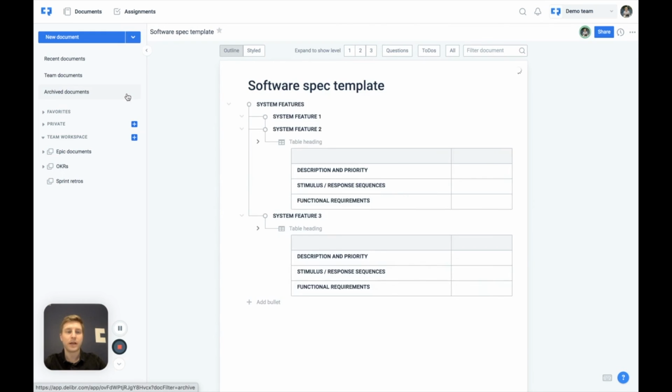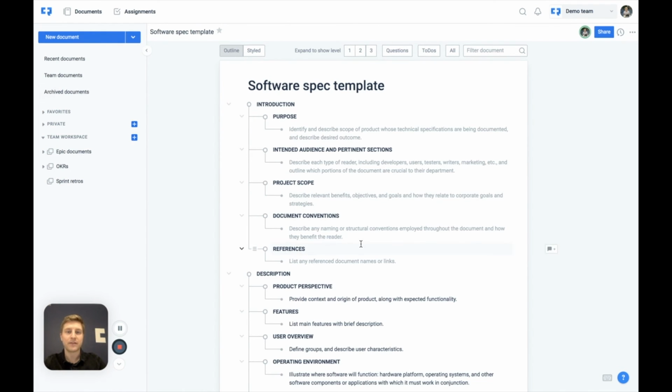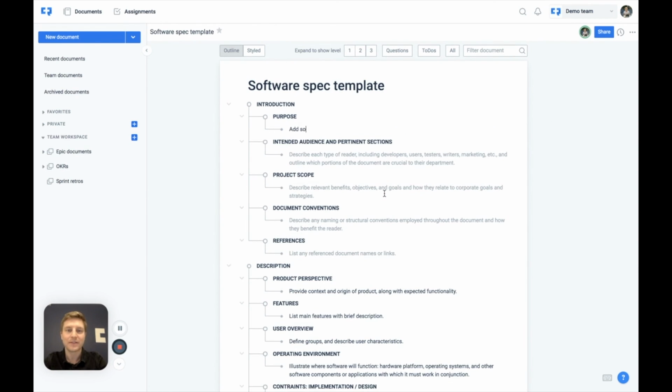Open that up. And now we can use this template anytime we want to start speccing out our software. So obviously it needs a little bit of formatting. It's not one-to-one with Google Docs, and if you're using Dropbox Paper, Notion, there could be some other things that you need to kind of take into consideration when you do it.